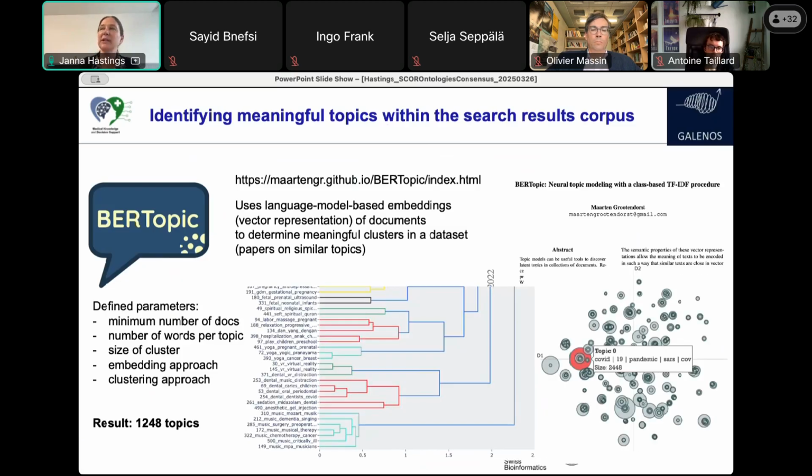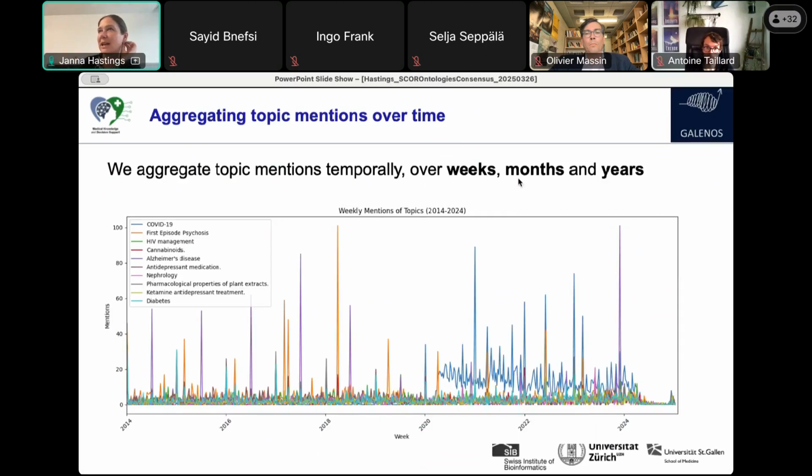And then you see, okay, we took our corpus of mental health literature, and you get out a certain number of topics. It depends on how large or how small you define the topics that you want to be. This is a parameter of the approach. You can decide. At the time I ran it, it was 1,200 topics. I think now I'm working with 950 in the same data set because I made the topics a little bit bigger, but you can see some flexibility there. And the topics are also hierarchical. You can have a big topic and then some very specific topics within that.